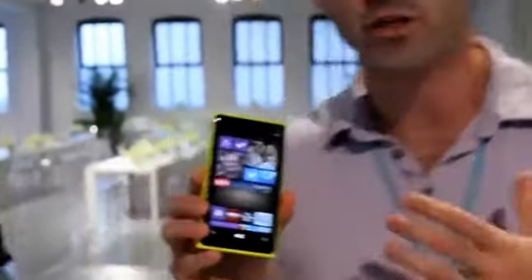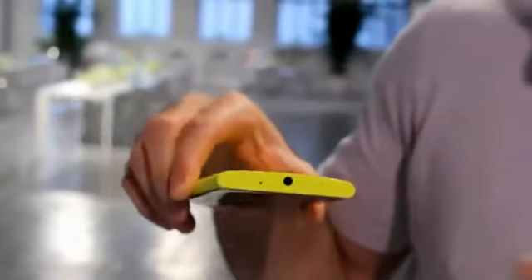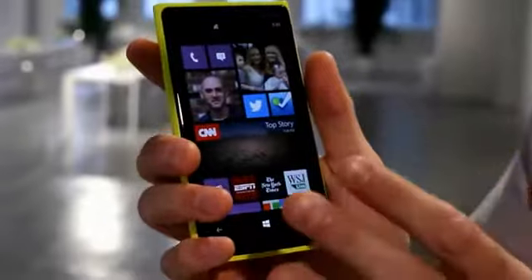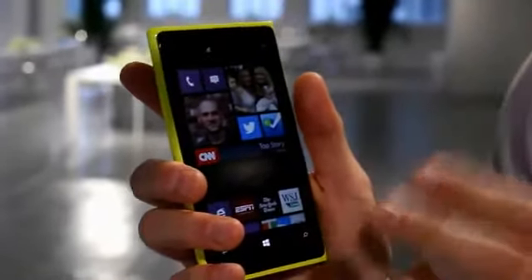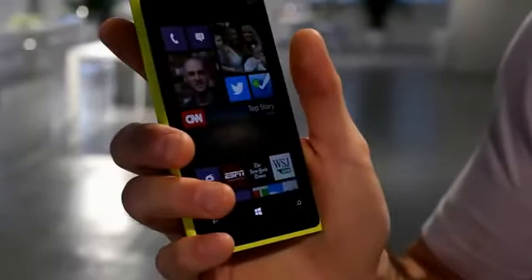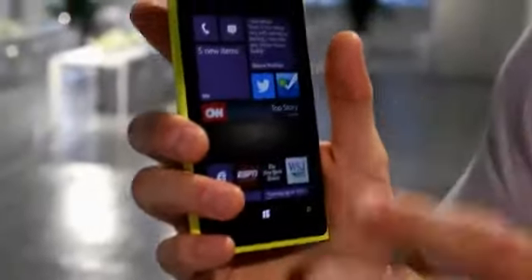The phone that I'm really, really enamored with is this — the Lumia 920. It's got the similar unibody polycarbonate design as the Lumia 800 and Lumia 900. It's got the curved back, so it fits really, really well in your hands. Curved glass, which is a little similar to the Lumia 800. And this is what's called a Pure Motion HD Plus display — it's better than 720p resolution, and it's one of the fastest displays ever built. You can see how quickly and how responsive the motion is when you get onto the screen.